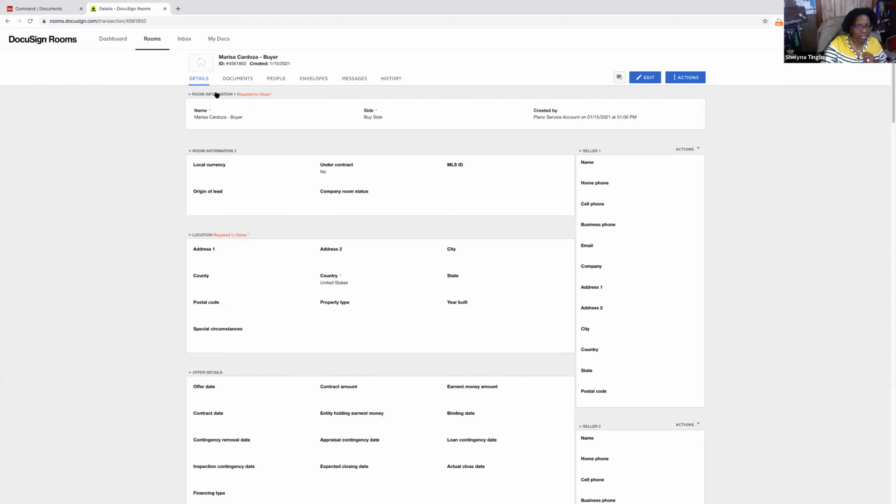So when I get here, I have details. The reason I don't fill this out is because of the way Docusign is set up, it will try to overwrite my signature and take my signature out where I need it to go. I don't like messing with Docusign for that. So I don't edit this page, but you're more than welcome to do that.